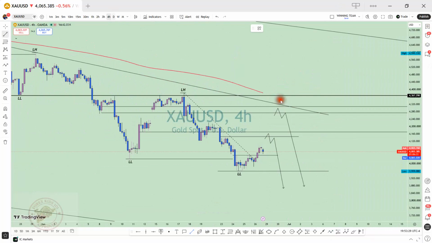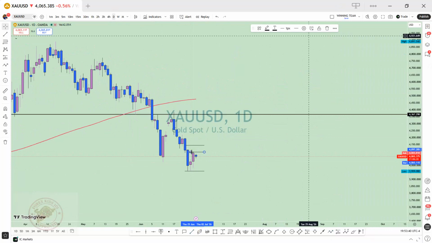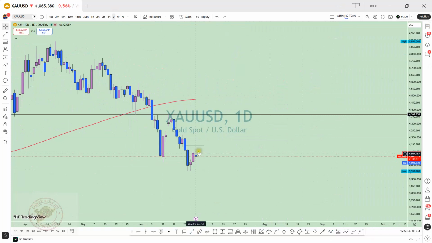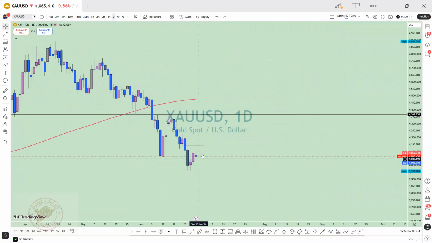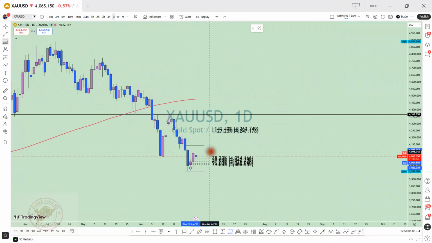Okay, let's go to the daily time frame, and then I want to show you something. So this is the daily range now, and we can see that's gonna be the resistance of it. If we could have opened and then started by going up and taken out the high, and then dropped back inside, then I was gonna be interested in the drop to take out the low also. But where we are now, I'm gonna use my Fibonacci here to show you what I see exactly on this market. We are most likely to continue higher than lower when we are looking at this now.